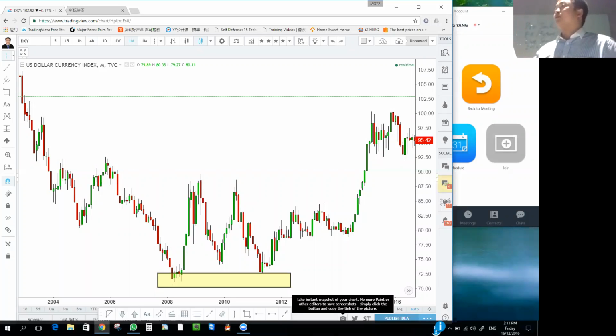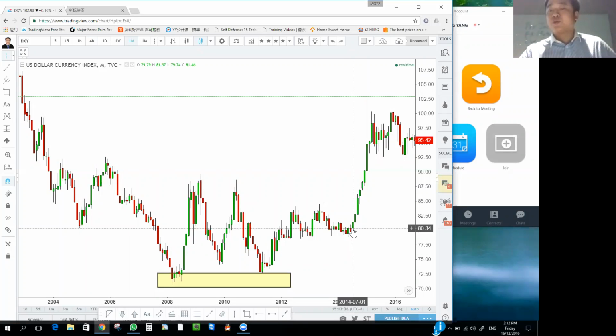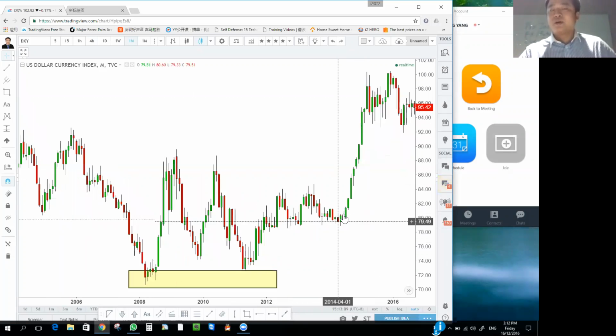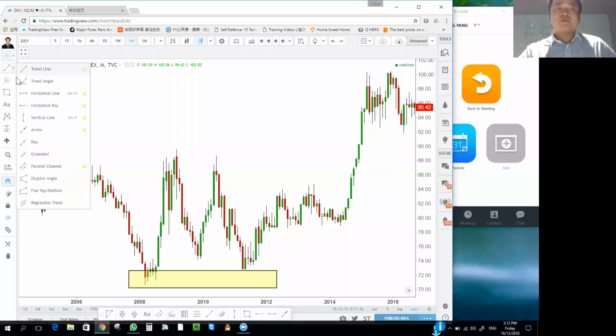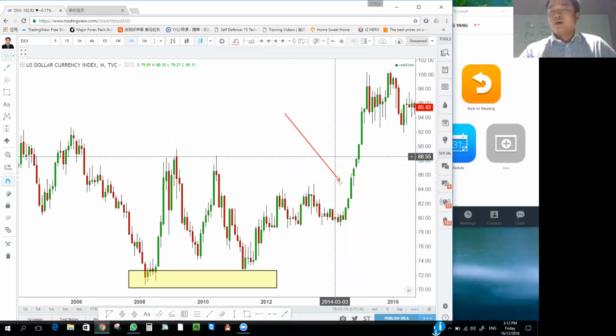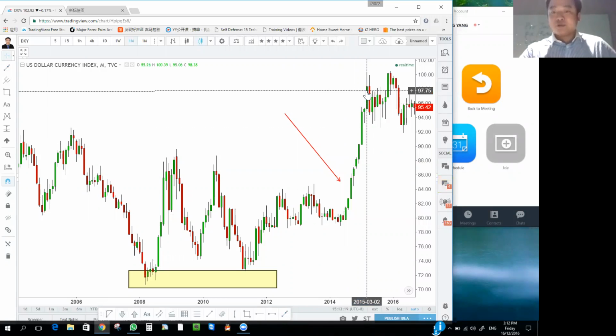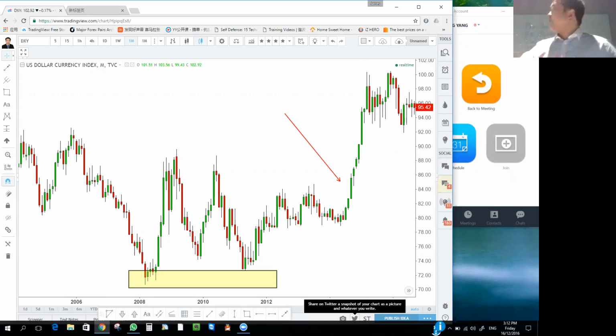Tapering is when they want to stop releasing more funds into the markets. And after the tapering, the first signal that the dollar is going to hike rates happened. And the expectation of the dollar increasing rates ran for almost half a year, 6 months. We can see this from May 2014 to March 2015. All these months, the Fed didn't actually increase any rates, but the market had expectations.